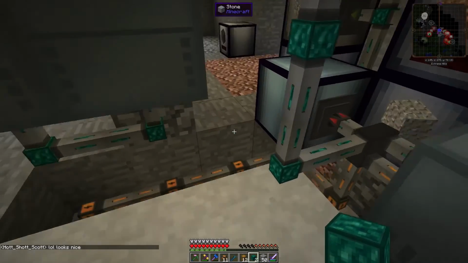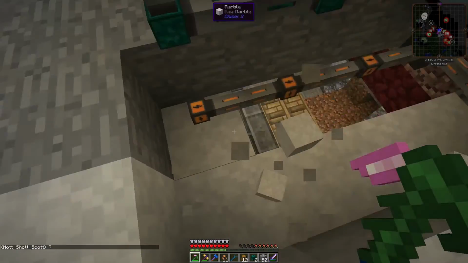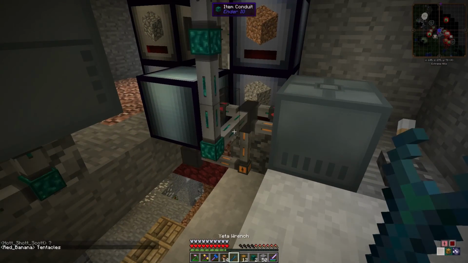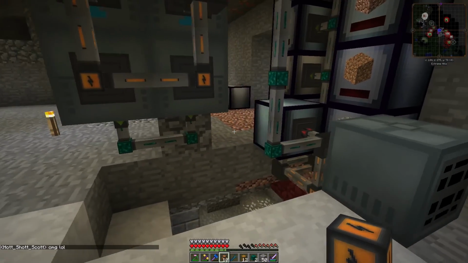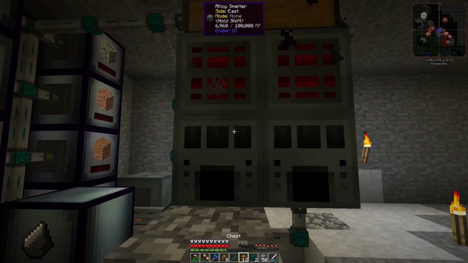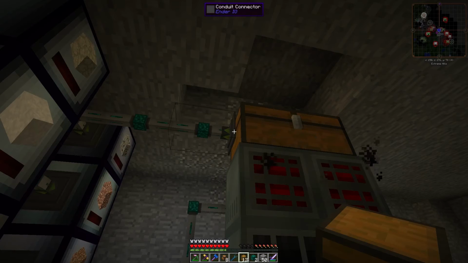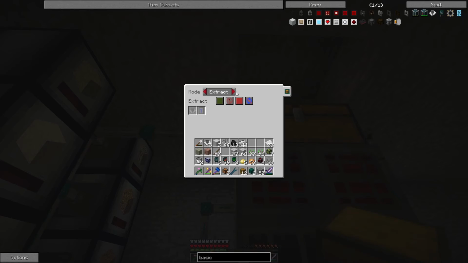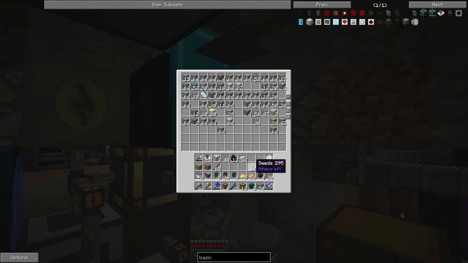Then, did I bring them? Yes. Looks like we need to move the power conduits back one. There we go. We can power there, here, there, there. We can connect in there. Copper and tin. Alright. Looks like we got that working. Dump these back off here.